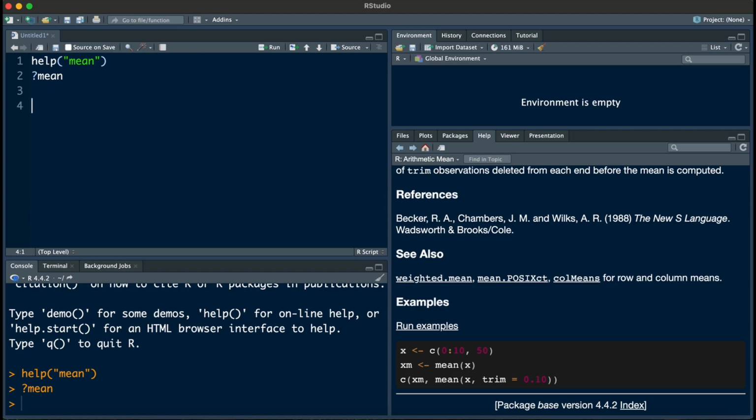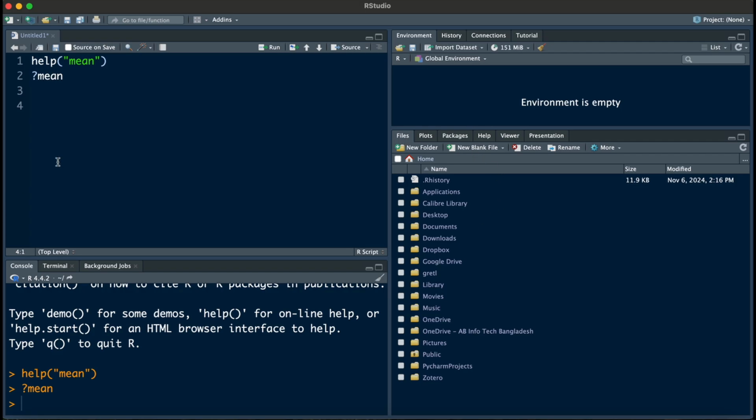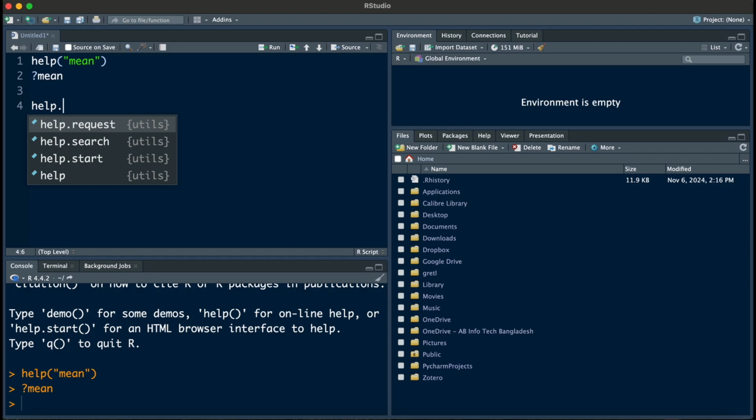Now another way that I want to mention: let's say you do not really know the spelling of the function mean, but you want a function that will help you calculate the arithmetic mean. For that purpose, you can search the help database. Let me type here help.search.